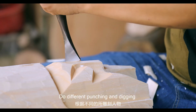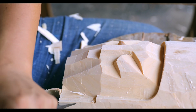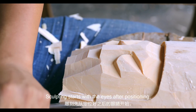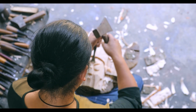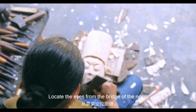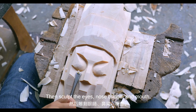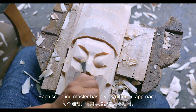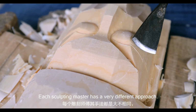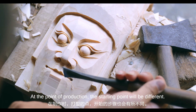Do different punching and digging according to different carved characters. Sculpting starts with the eyes after positioning. Locate the eyes from the bridge of the nose. Then sculpt the eyes, nose bridge, and mouth. Each sculpting master has a very different approach. At the point of production, the starting point will be different.